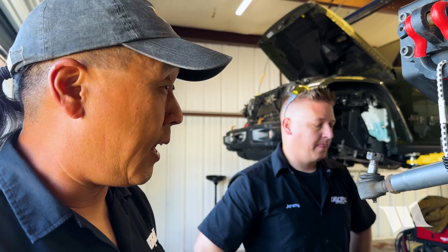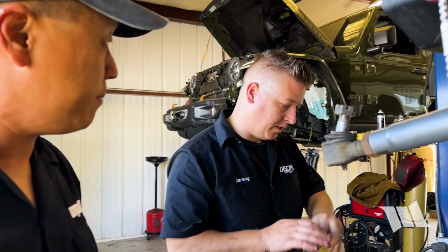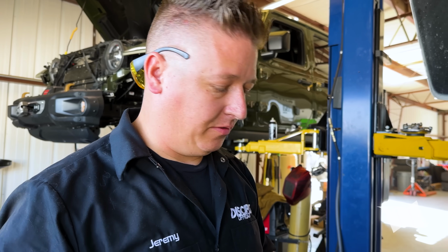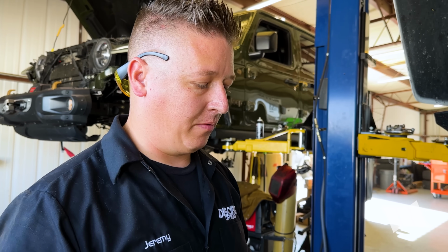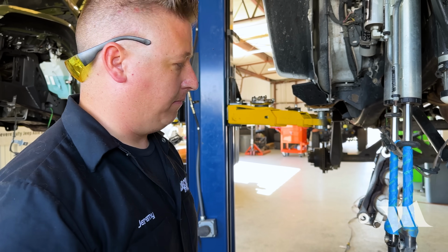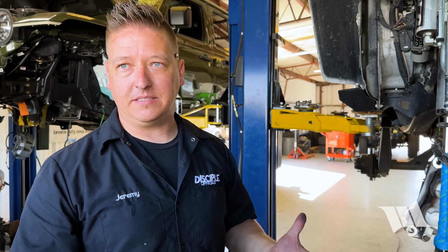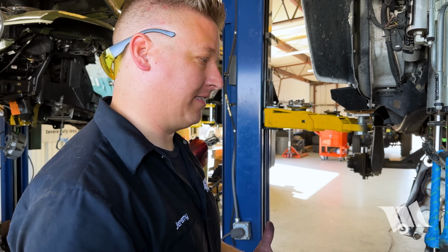Okay, so Jeremy's explained to me what we're going to be doing now. So we have basically a bare axle, and in order to get it on properly with our suspension system, what do we need to be doing here? So we're gonna do this like a normal setup. Obviously, this was already installed on the Jeep before, but we're gonna treat this as a brand new setup to make sure everything's cycling properly and set correctly. So we're gonna connect all the control arms. What makes it a little easier is that the control arm's already set for the proper caster where it needs to be. So that step's already taken care of.